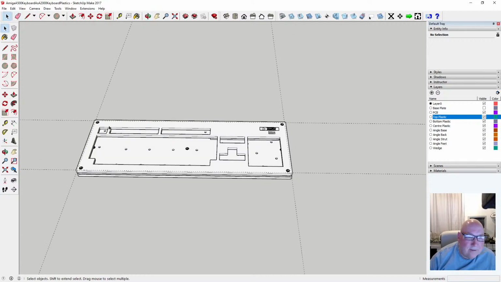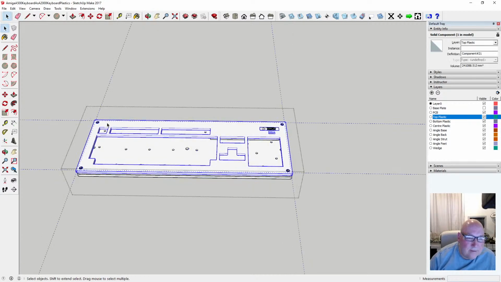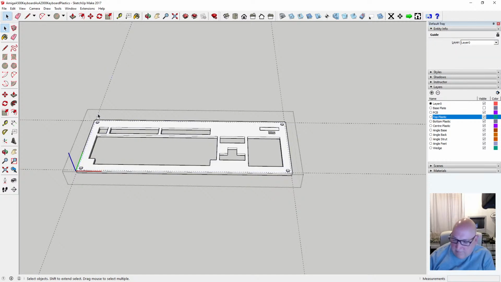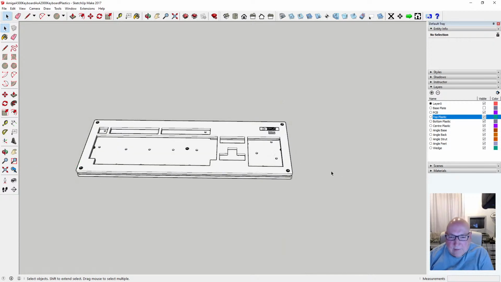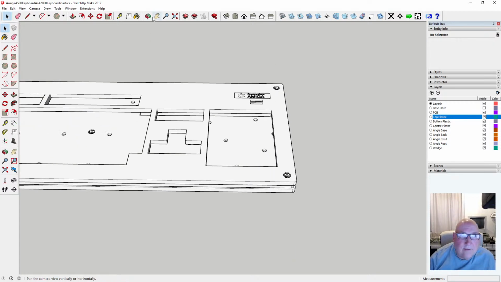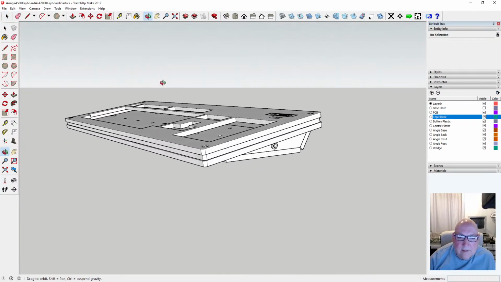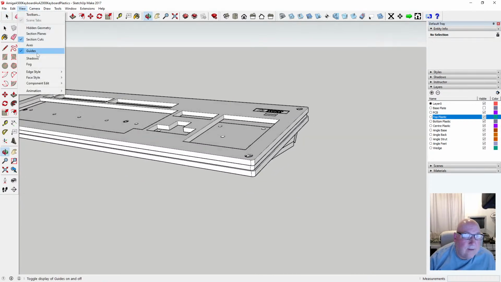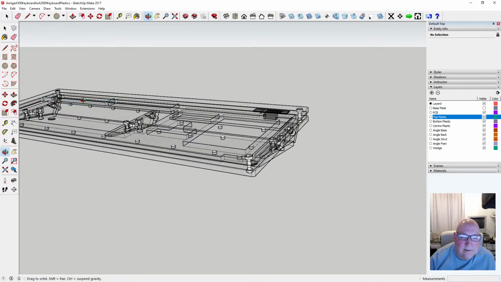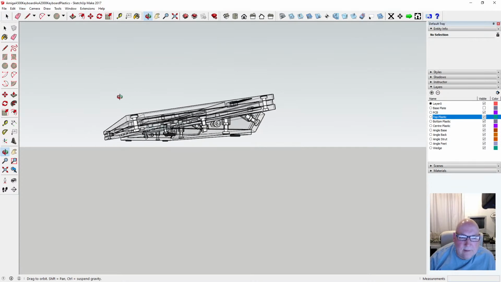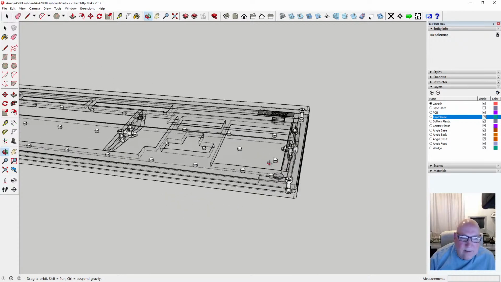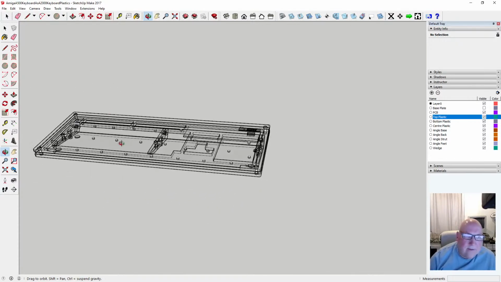Oh, I tell you what we forgot to do, take them off. Got to take the rulers off. Guides. Right, so that's that. So what's it look like? Okay. What's it look like for real? It looks alright, doesn't it? Yeah. Right, I've got to have a look at the real keyboard now.